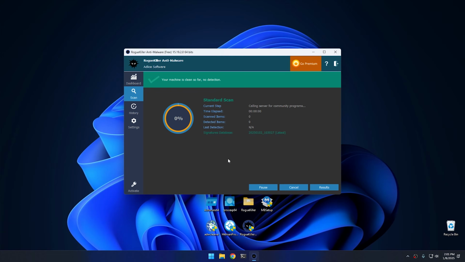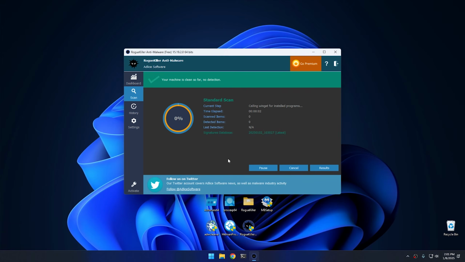The full scan may take quite a while to finish, but it has a bunch of ads that pop up all the time. Some of these might be helpful because it's telling me that I have a bunch of outdated programs, which I really don't care about, but that's okay. But it does show a lot of ads on the top and bottom of the screen while it's doing its scan.